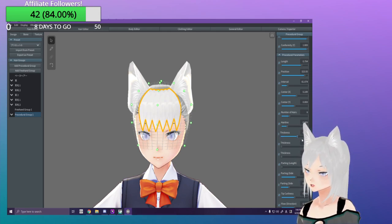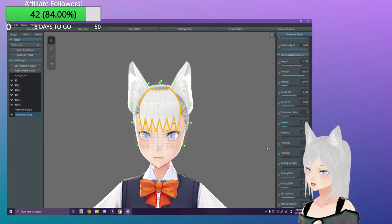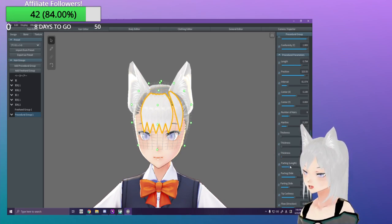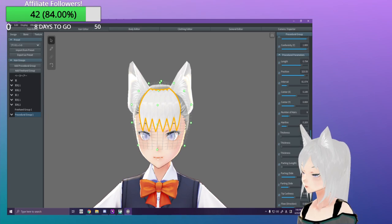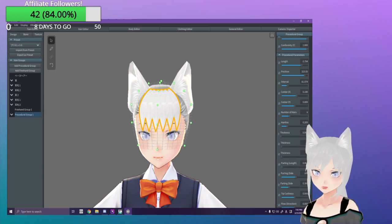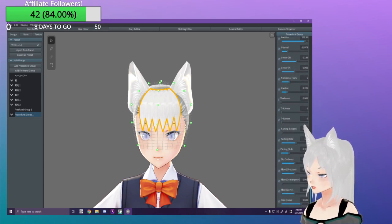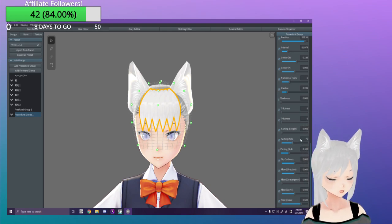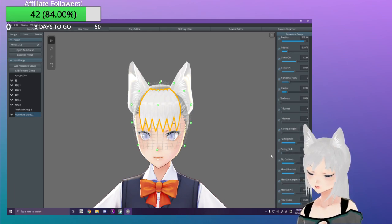Then thickness, that's again just making it thick. There's like three different kinds of thicknesses, and honestly, I don't use them all. I barely use any of them. That's like parting. I know it's kind of funked up, but that's if you want to part your hair. I don't use the parting length, honestly. I would rather do it manually than using that. Parting for the side, that doesn't really seem to do anything. Yeah, doesn't really seem to do much of anything.